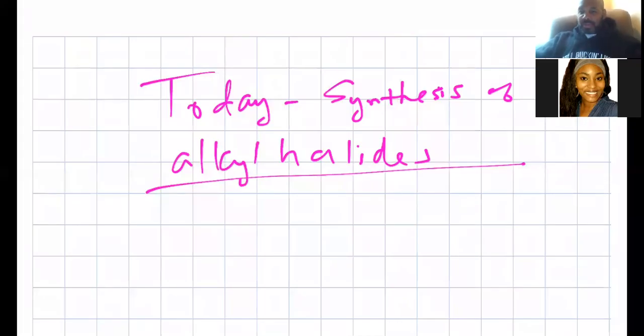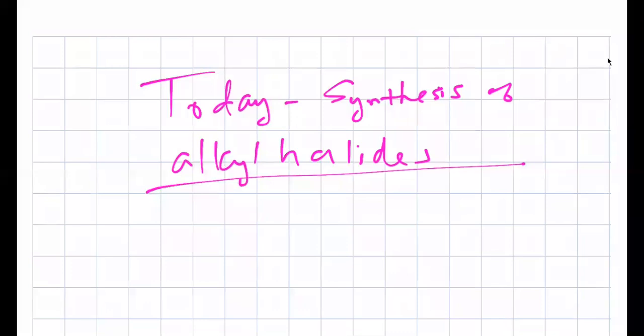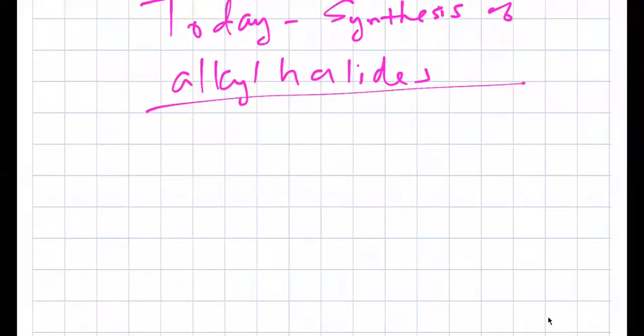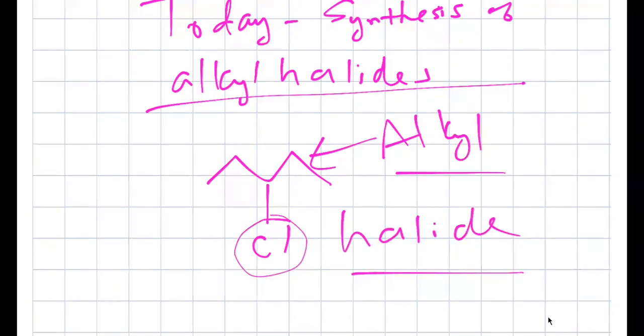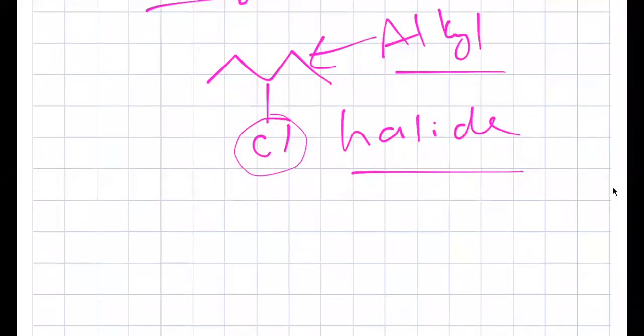All right, so in this section, we're going to be covering alkyl halide synthesis, and you probably remember alkyl halides from organic one, right? An alkyl halide is basically, if I just had to come up with a generic one, this is the alkyl part, and then this would be the halide part. So it has an alkyl component, or carbon chain, and then it has a halogen as the halide part, right? So there are several ways to make alkyl halides.